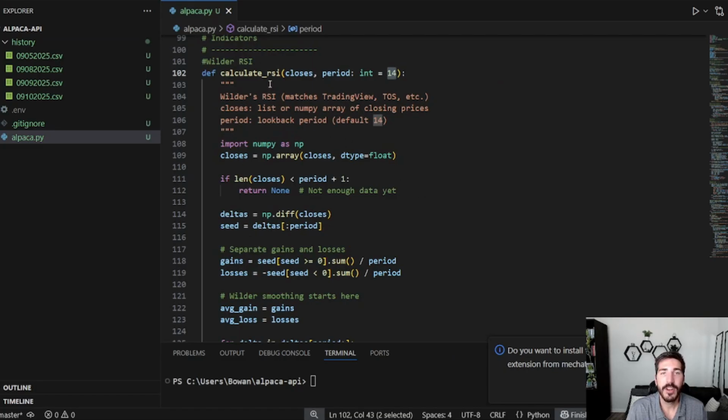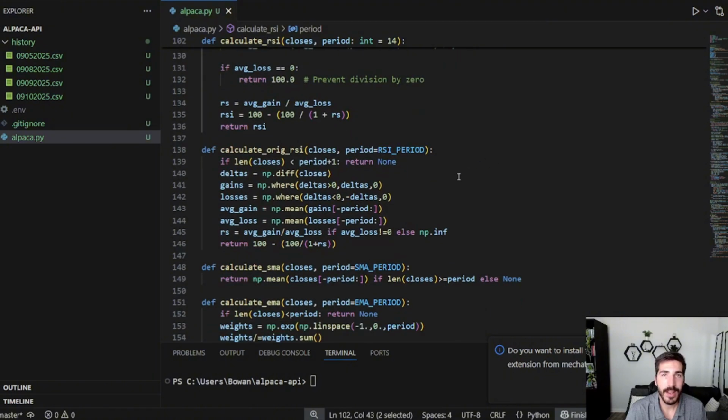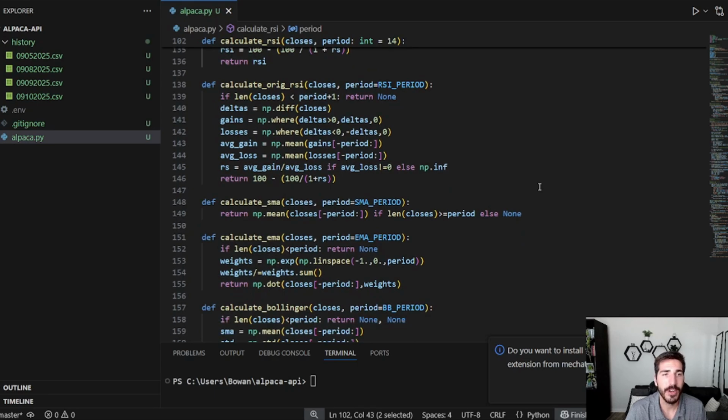Now, in the calculation of the RSI, we're actually going to be using the Wilder RSI. There's two different types of RSI that most people use. This is the one that you might see on like TradingView or Robinhood, some of those major platforms, because it's a smoothed RSI and it's not just a static value that will be calculated over the last 14 minutes. It's smoothed together. I'm not going to go through all this code here. If you want to look into it, you can. And then after that, we have the original RSI. So if you want to change this in the main function, it's very easy.